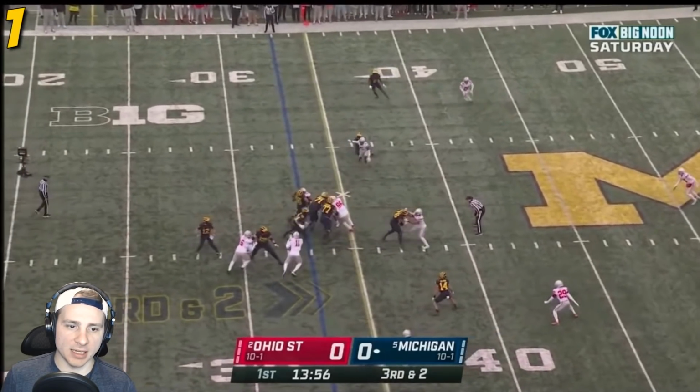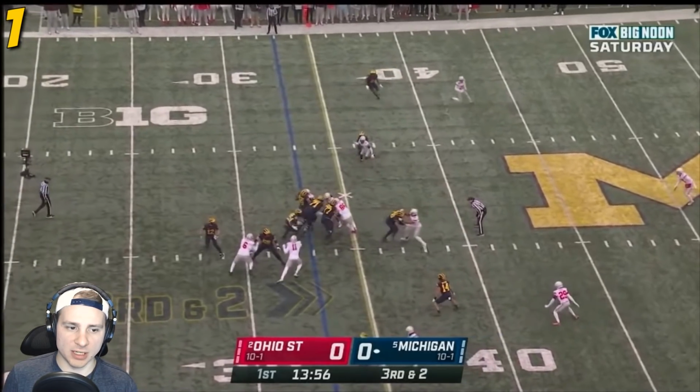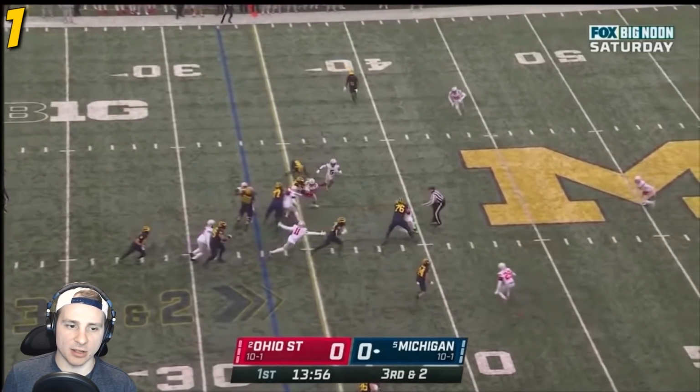Excellent job from Hayes later on in this play, turning his hips, right? What's he do? He recognizes this is where the play is going, turns this way, blocks that out. Again, number 11 unblocked on this play, and this is why. Just can't get to this play, right? You let him upfield, he's not going to be able to redirect fast enough even on a cutback lane there, and this is exactly what you want, right?